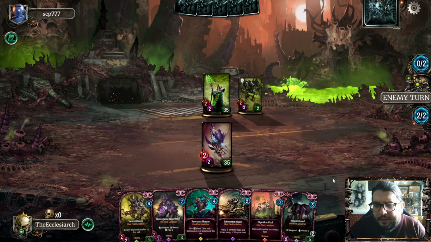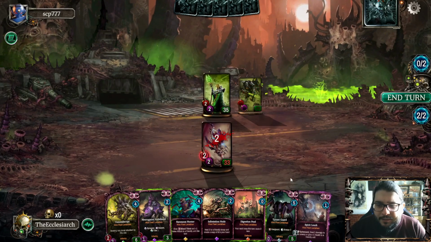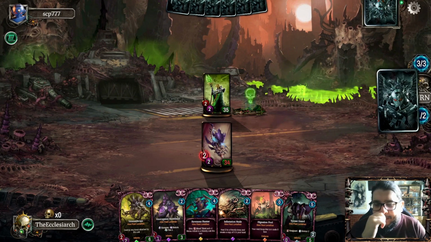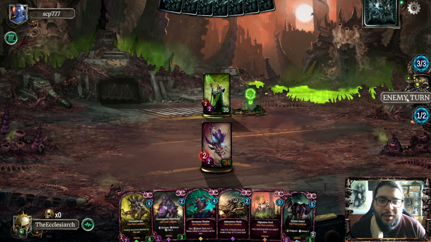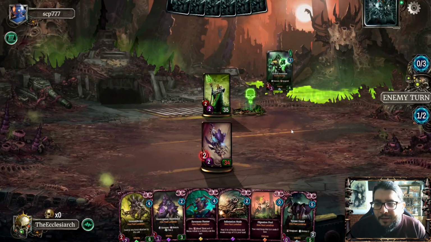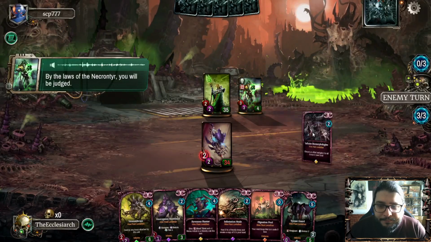Okay. For turn 1, we don't really need to do much, we just do this, and he cannot resurrect the Remnant on this turn. I mean, if he wants to blow his first resurrection on this, sure, I don't mind. Okay, so there's the Triarch Praetorian.